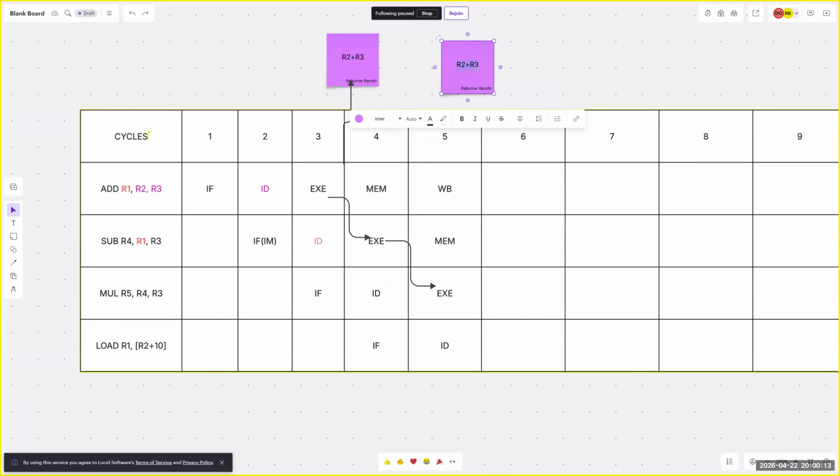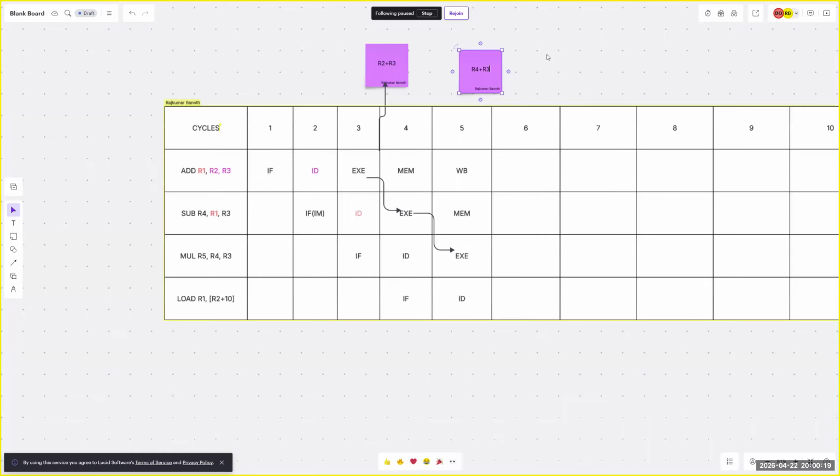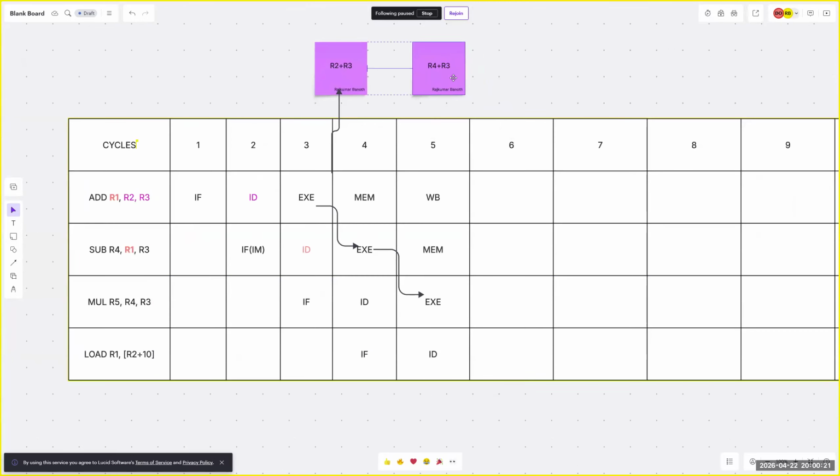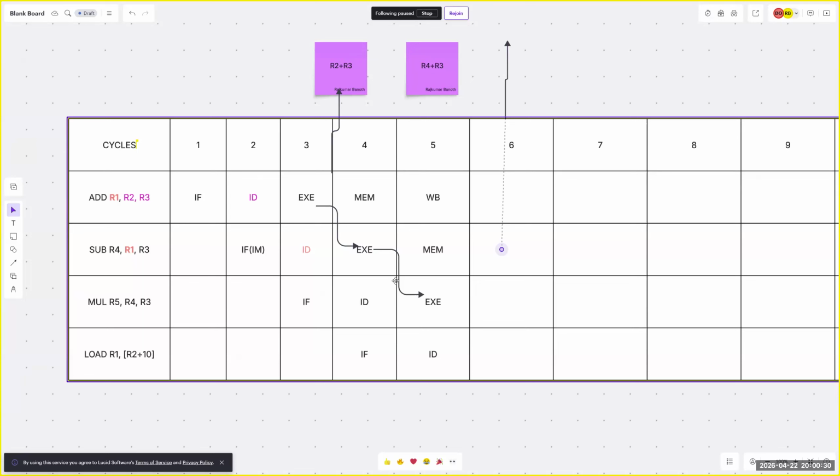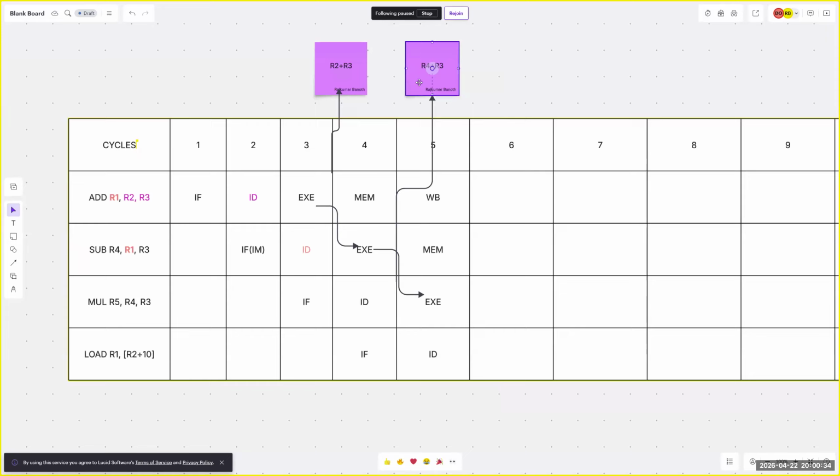And just update the value R4 plus R3. And can you connect the arrow for understanding? Yeah, that's good.